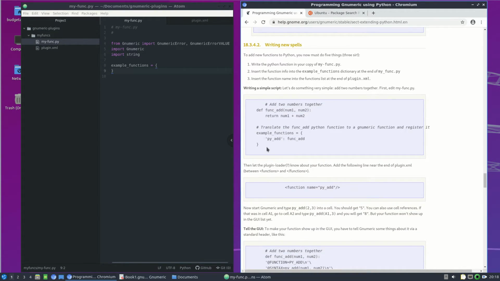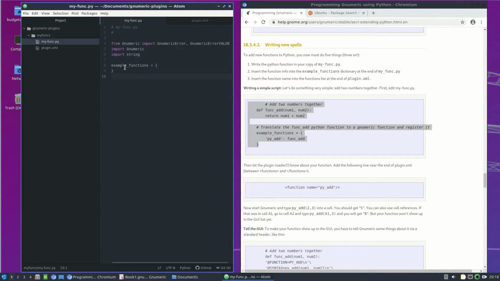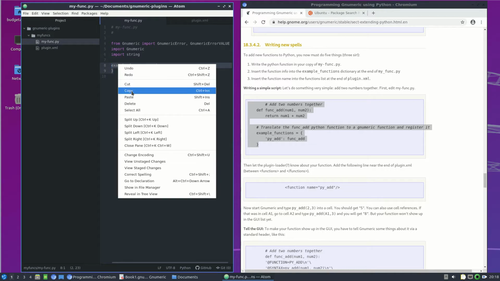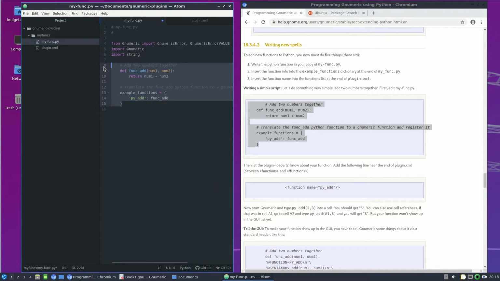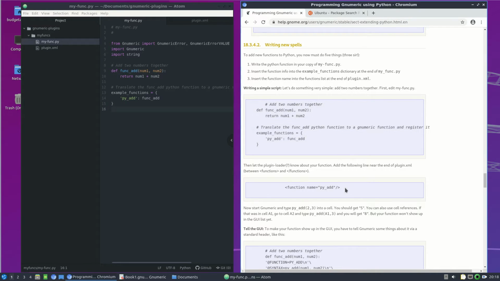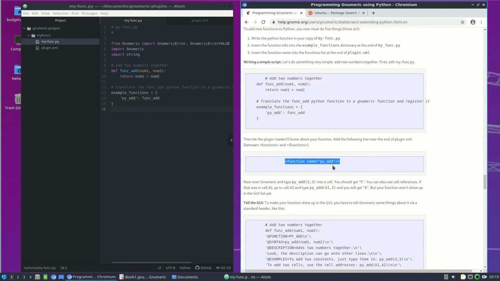Now I'm going to come down to here, and I'm actually going to overwrite this last section, this examples equals just an object. Now I'm going to paste in this other section, and what you'll see here is it adds a function to this Python file, func_add, which takes in 2 numbers, and then it returns a value. And then here you'll see in the examples equals brackets now pi_add, and then associates with that function. And you'll see how this plays into later, but in Gnumeric you're actually going to see this pi_add function pop up. And lastly, you need to actually export this function.